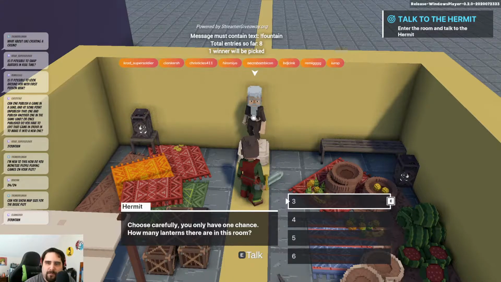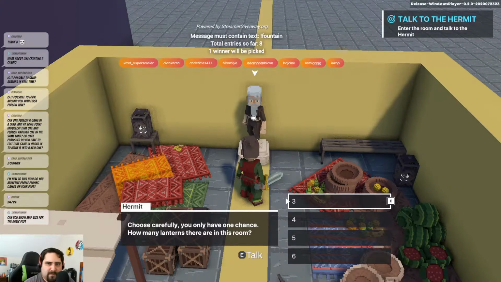Remigio asks, is it possible to look around you with first-person view? Yes and no. In previous versions, it was very simple to just set the camera to first-person view. In this version, I'm not sure if there's an easy way for me to do that. Last I tried, it was not as simple as just clicking a first-person button. They added more controls for camera work, so there may be some more tweaking that needs to be done to get a first-person view to work the way you want it to. But it's still possible. It's just a little more complicated.